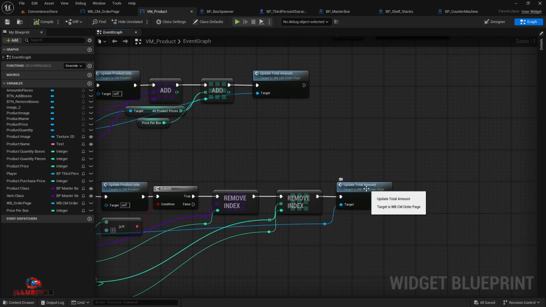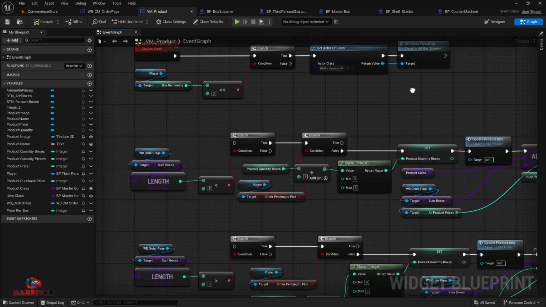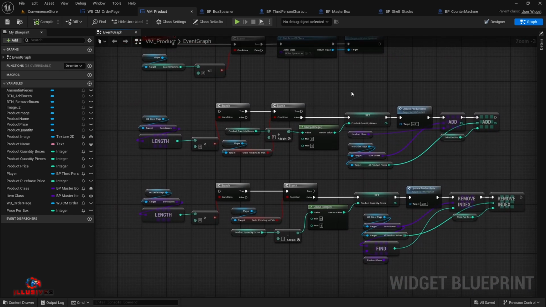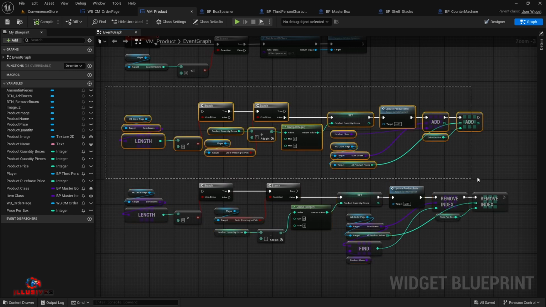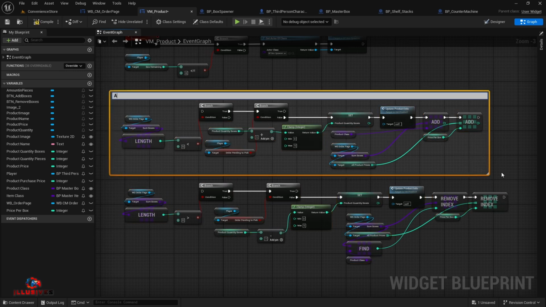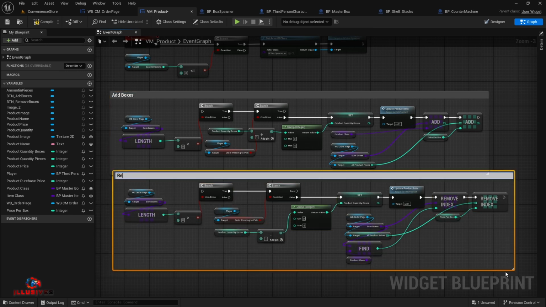Now you'll see there is update total amount, one function which we will implement right now. Because first understand, again I have done this from scratch for you. If you're not understanding, this is add boxes code, this is the remove boxes code.